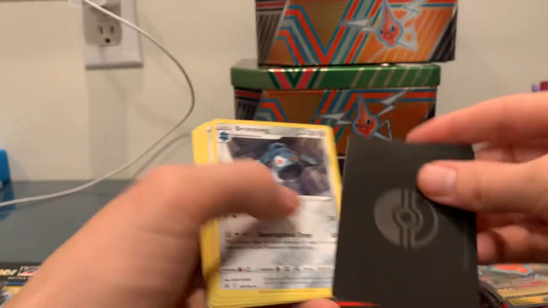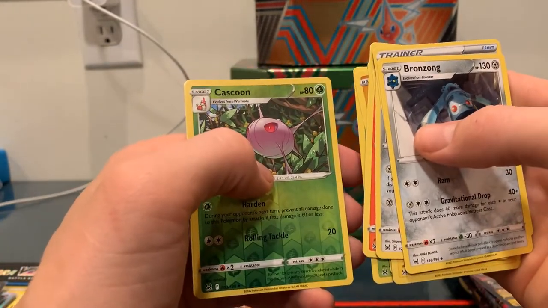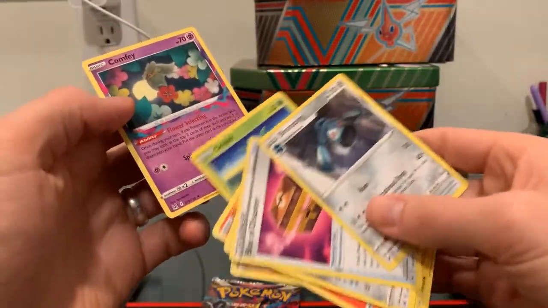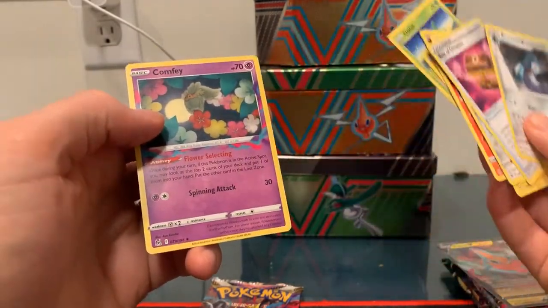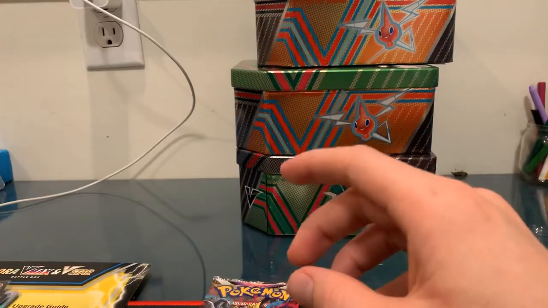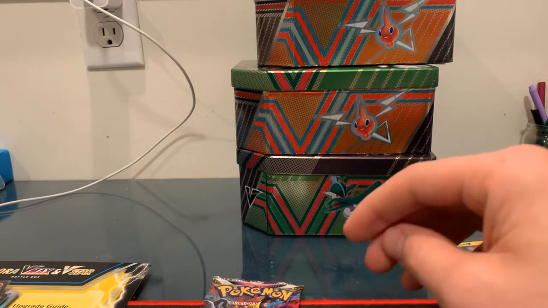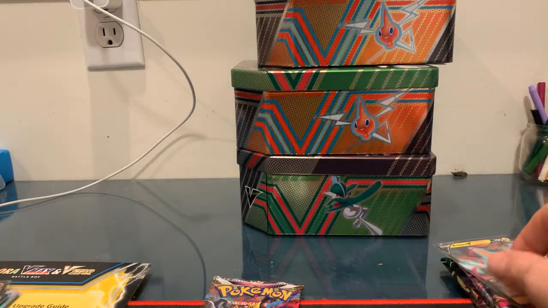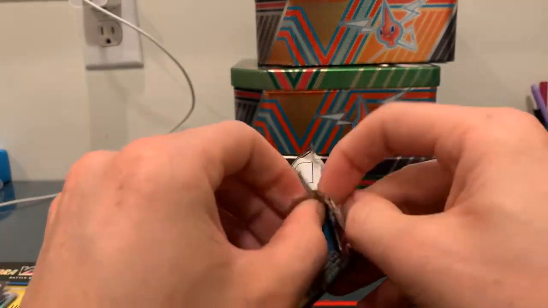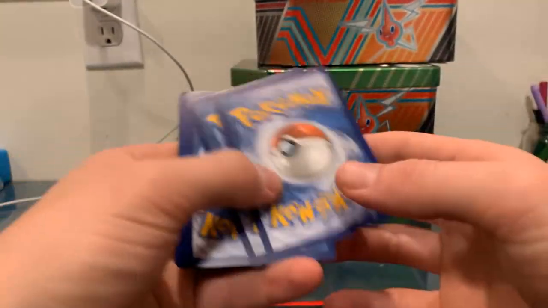Okay. Bronzong. Cascoon and Comfy. That Comfy's a pretty good one. Yep, so if you're running a Lost Zone deck with either Cramorant or if you got the Giratina V-Star in here, this is definitely your very important Pokemon to have in there. Because it puts cards in the Lost Zone, right? Yep, that's usually the way you start getting cards into the Lost Zone is with Comfy. You get them on your active spot right off the bench. So... all right, Lost Origins booster.